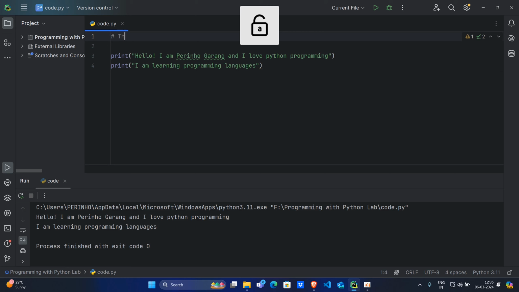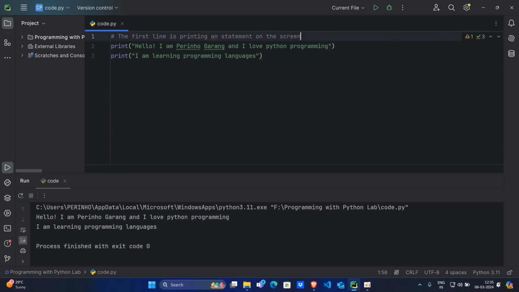I'm going to say the first line is printing a statement on the screen. As you have seen, I just put a comment that the first line is printing a statement on the screen.